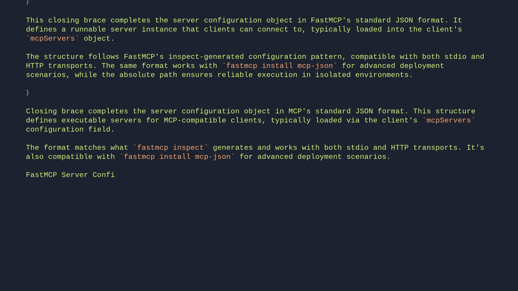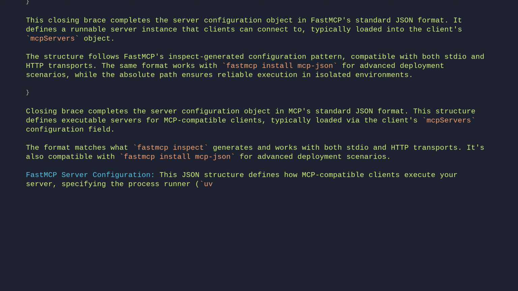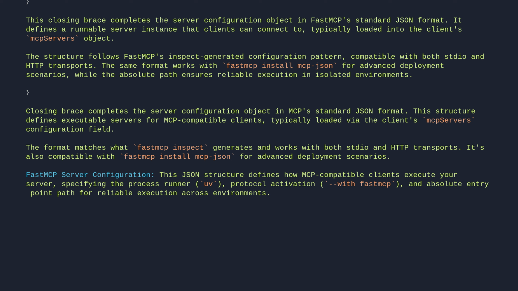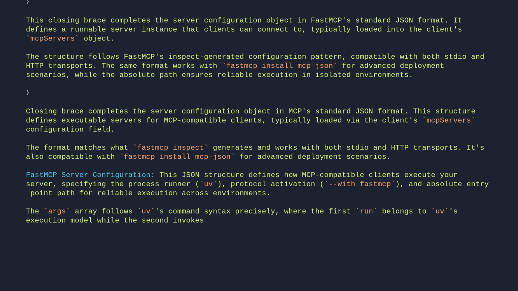FastMCP server configuration. This JSON structure defines how MCP-compatible clients execute your server, specifying the process runner, UV protocol activation with FastMCP, and absolute entry point path for reliable execution across environments. The args array follows UV's command syntax precisely, where the first run belongs to UV's execution model, while the second invokes FastMCP's runtime, both required for proper protocol initialization.